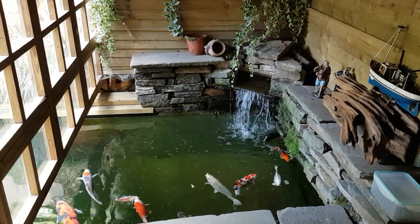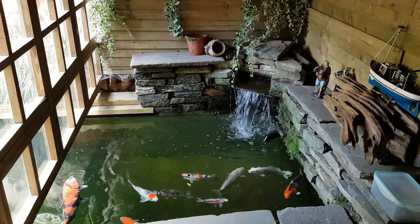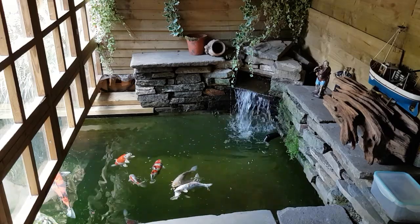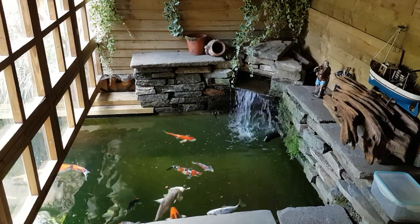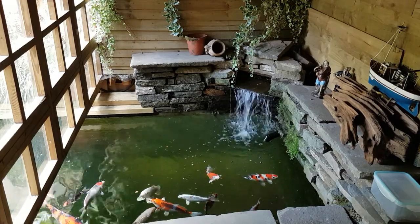And they're all putting on some nice weight now as well. They're all looking lovely. They're really coming out. The colour's coming out. I've got some more food coming shortly, and I'll do a review on that when it comes and take you through it. It's a food that I've been using for years, and like you say, there's other brands out there, but it's the one that I've always come to.